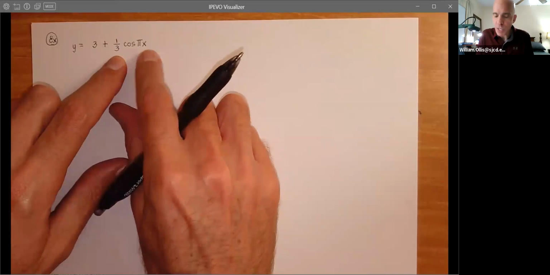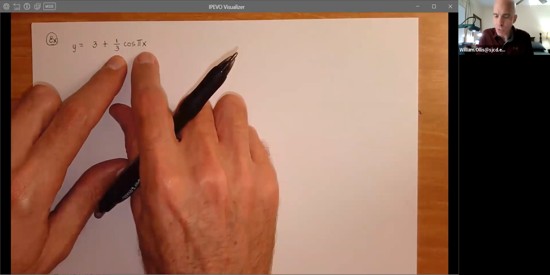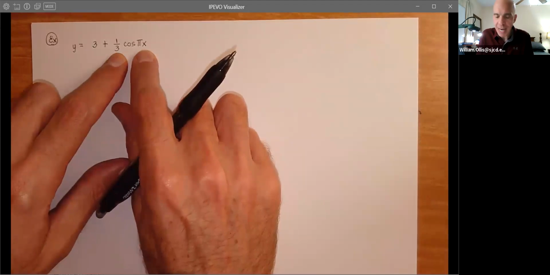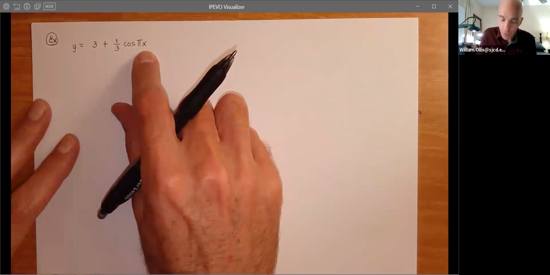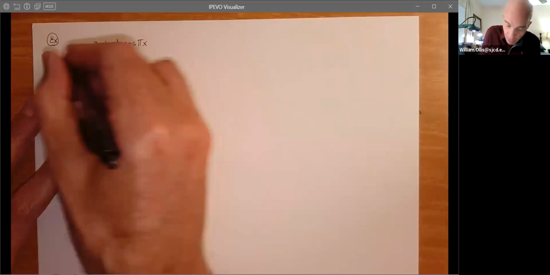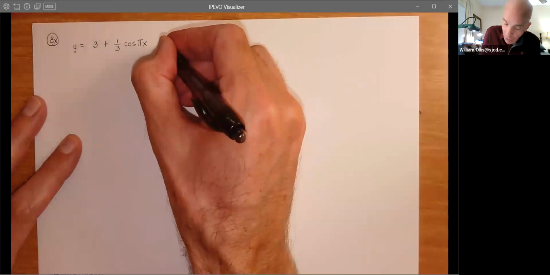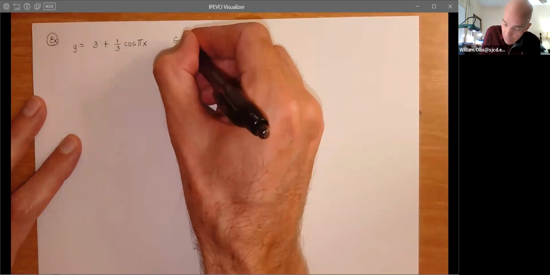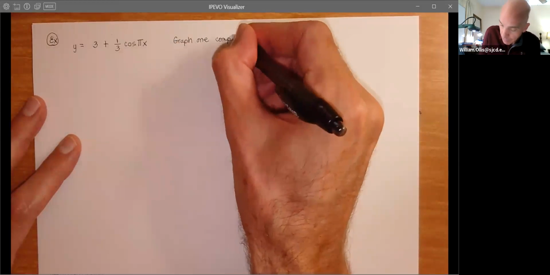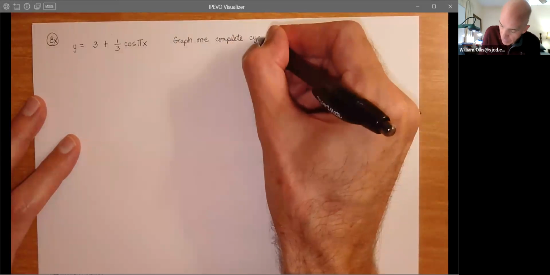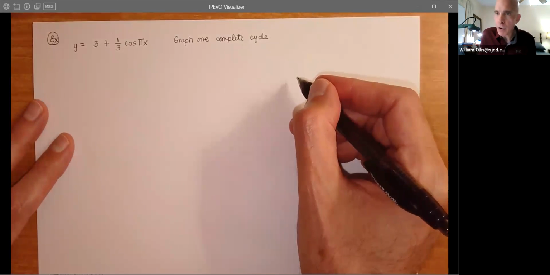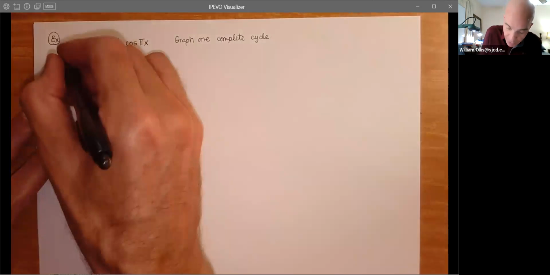So now let's look at this particular graph. It's similar to the last one. We still don't have a shift yet. I want to preserve that for the last one so that we're ready for it. But notice here, this is very similar to the last one, but we have this upward V shift. So first, notice this part right here gives us amplitude and everything. So don't even worry about that. I'll just say graph 1 complete cycle. And the complete is overdone, just graph 1 cycle. So we want an interval of periodic length.